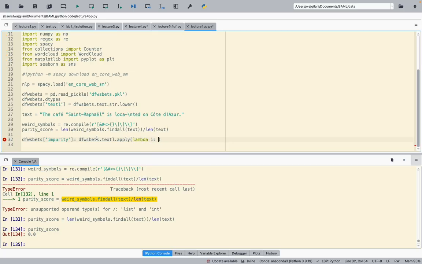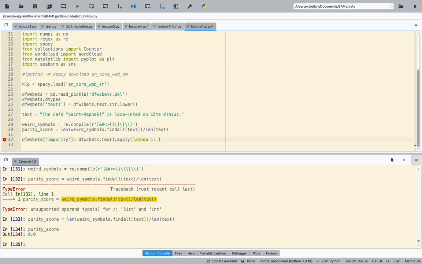Boom, boom. And now I'll just simply do the math again. In this case, I'm actually going to have an if else statement here. In situations where I have an empty text, I don't want to apply the score because I'll get some sort of weird error. It'll blow up. Remember from last video, we kind of dived through that.